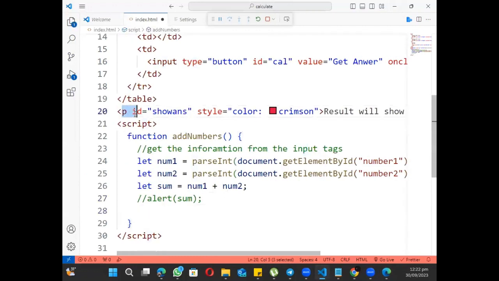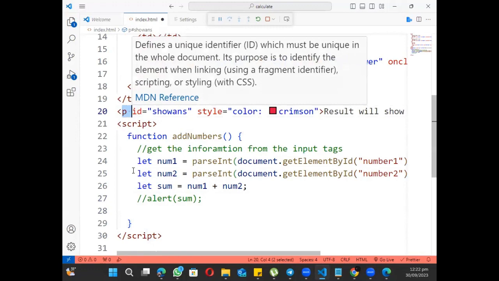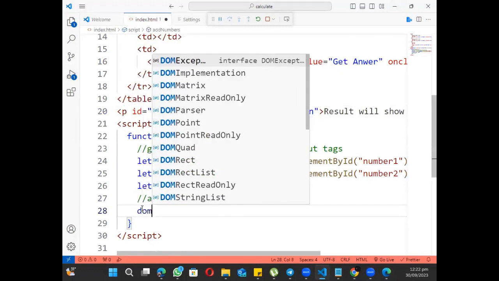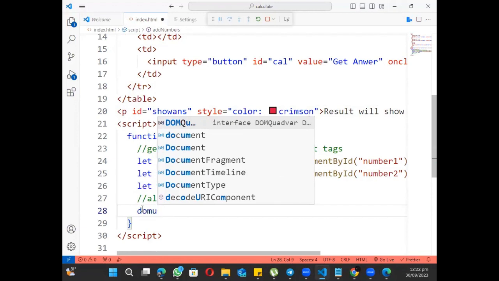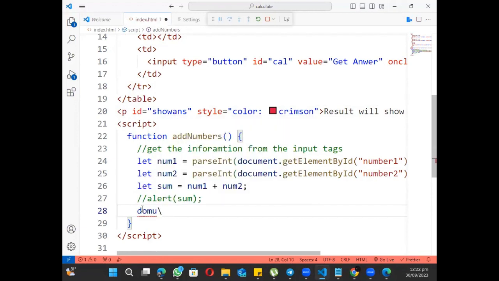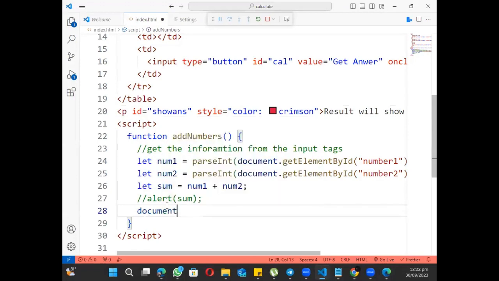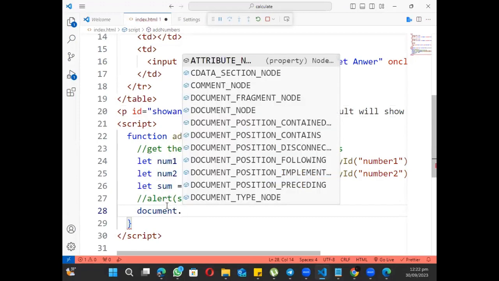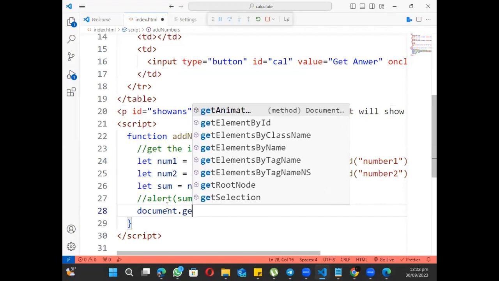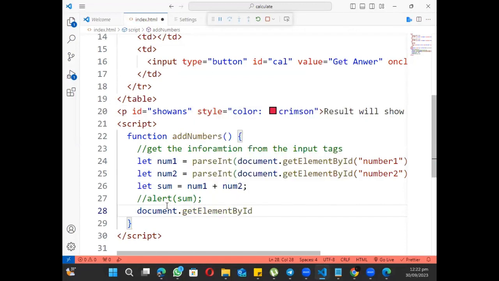So over here, when I come back to this place, I need to tell the computer to go and pick this p tag. Are we okay? So again, I need to invoke the document. And once it has the document, I need to tell the computer to get me an element via its what?